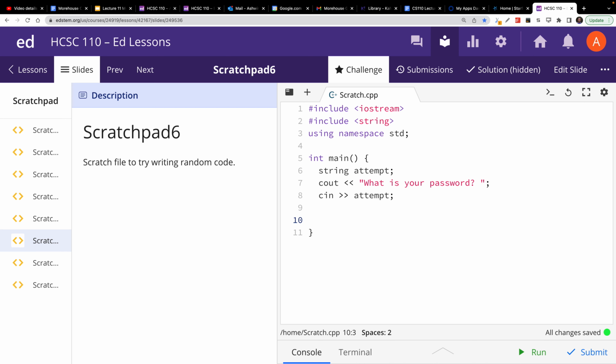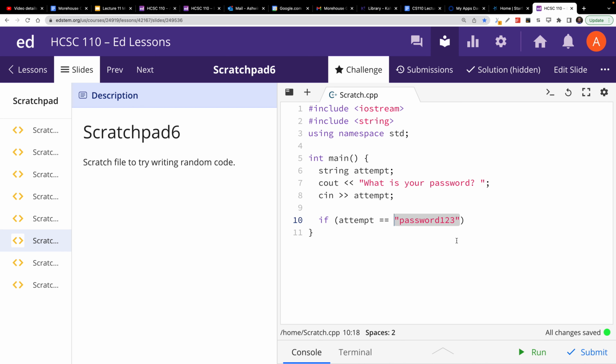Let's say the password is 123. What relational operator do we put here? Double equals, and then the quote password 123. I saw in people's labs and homework, sometimes they were storing this part in a variable.